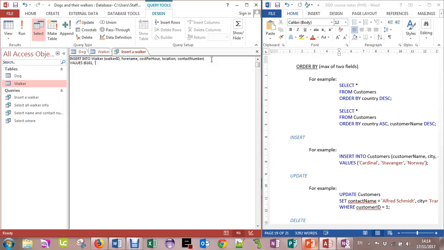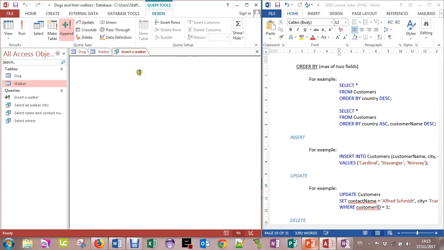Let's call this person Victor, and then we've got cost per hour. That's a value. Oops, sorry, I need to put in a quote. Cost per hour, he charges quite a lot. Let's do £7.85 an hour. And location, let's stick him in Edinburgh because it's quite expensive. And contact number, Edinburgh, so it's going to be a piece of text because it's got that lead 0, and you don't tend to do calculations on a telephone number. So 0131 444 5555, and close brackets and a semicolon, and fingers crossed.